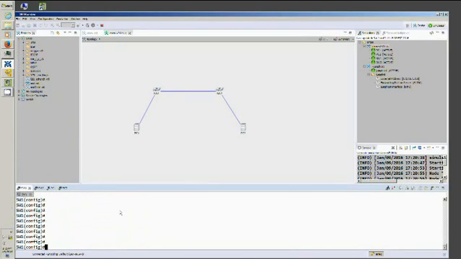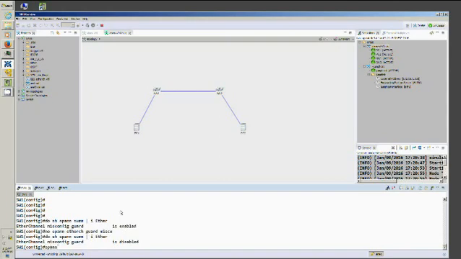we'll take a look at the misconfiguration guard. If we do show span sum and include ether or EtherChannel, you'll see it's currently enabled. It's enabled by default. You should really leave it that way. We can disable it by no span EtherChannel guard misconfiguration and do show span sum include ether with a capital E, and now it's disabled, so we want to re-enable it.